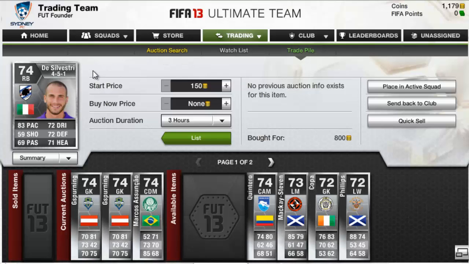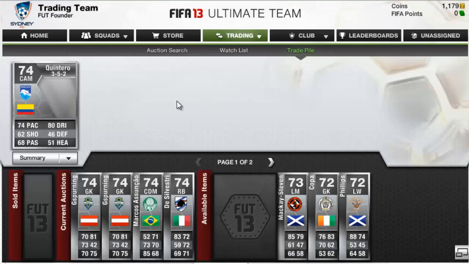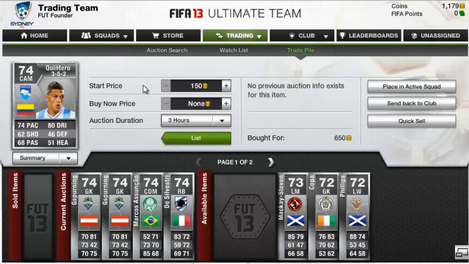Now moving on to De Silvestre, picked up for 800. I'm just going to try and get 2,000 coins for him. He's in a 4-5-1, so it's not a great formation, but hopefully we'll get the 2,000 because of the 4 at the back. Then we've got Quintero in a 3-5-2, picked up for 650. I'm just going to try and get 1,500 for him.